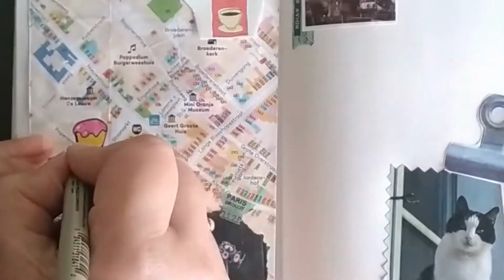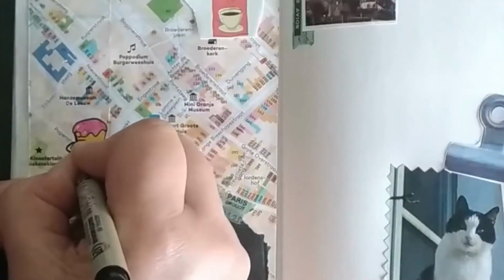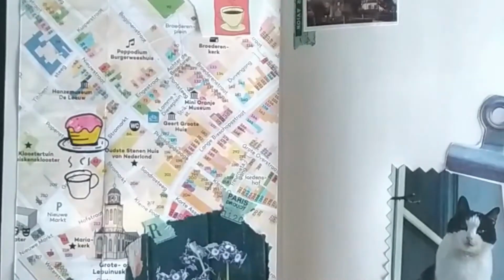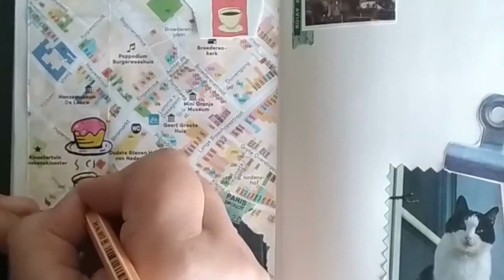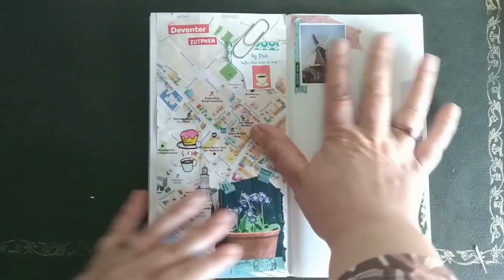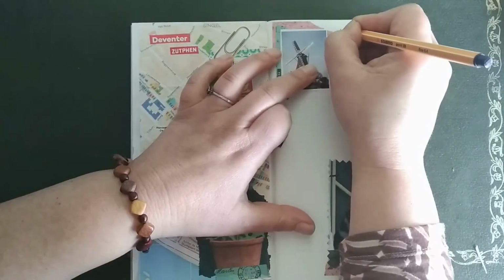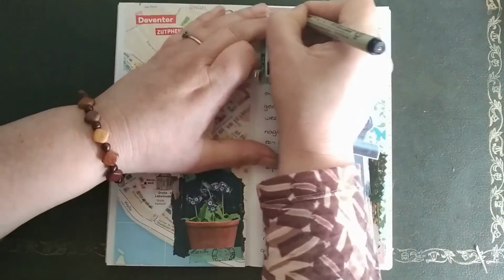I was sitting with my hand, so I skipped a little part. But we ate really nice things, pastries, and we drank coffee and tea. I prefer tea. I think I already have an extra kilo from the days, but that's okay. It's always nice to enjoy yourself and be with your family, especially with what's happening now in the world. There's so much going on, and sometimes you need to enjoy your life and always remember what the nice things in life are, because you never know what happens and it can be over any minute. So we really tried to enjoy each other and be together with the family, and that's nice.